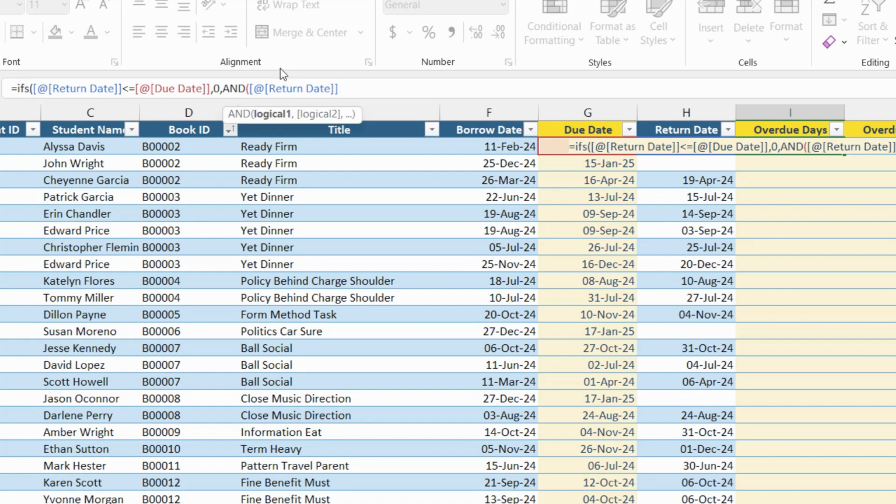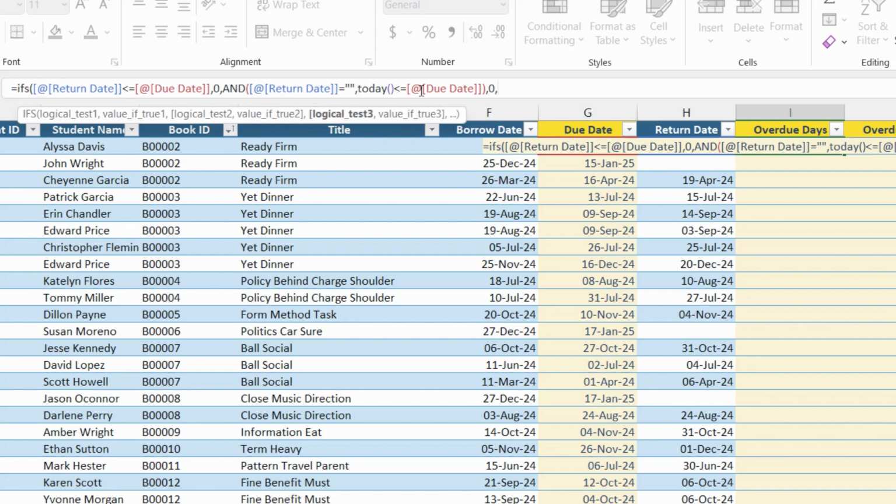So if the return date is equal to blank, and today is earlier than or equal to the due date, so I'm going to grab that again. If those 2 conditions are true, then that book is not overdue either. So that's where we have our 0.